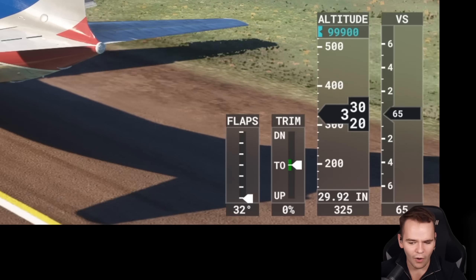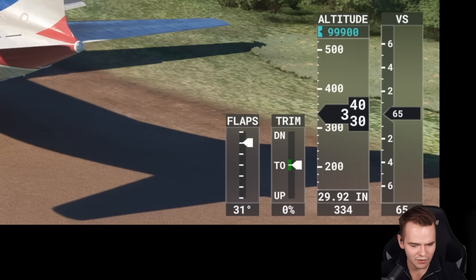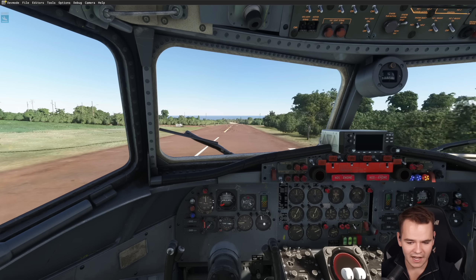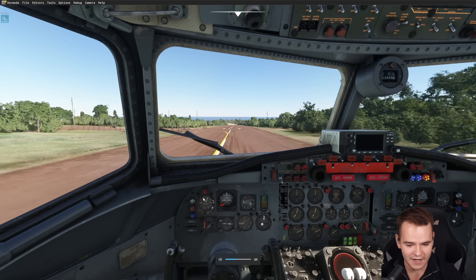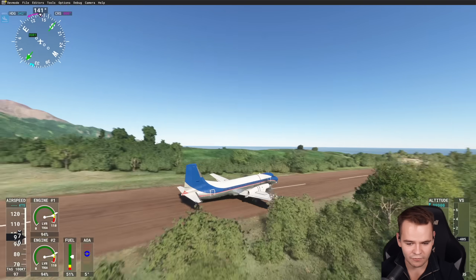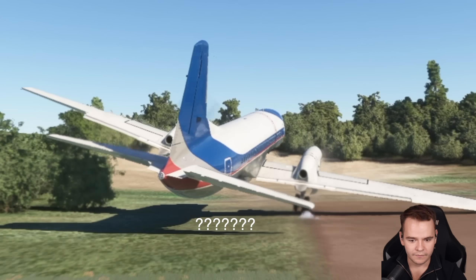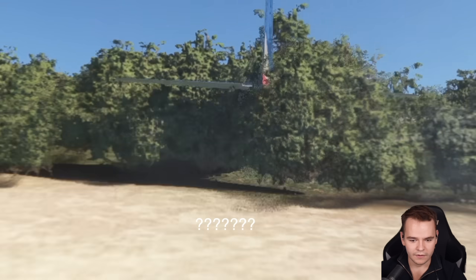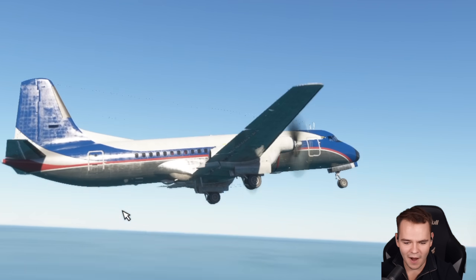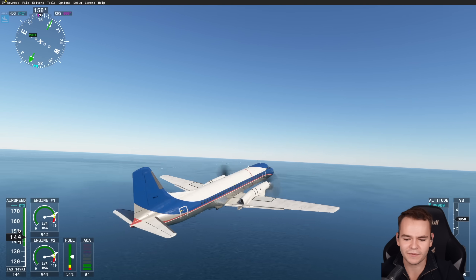We are at a Japanese airport on an island somewhere. The flaps go down all the way to 35 degrees with lots of settings. Let's use the lower setting, turn the airplane around, and go full power for takeoff. The engines are doing well — the airspeed indicator in knots — and we're picking up speed really quickly. We are taking off! Slight overrun, nothing to worry about. Let's put the landing gear up.